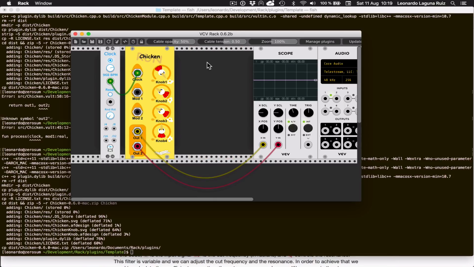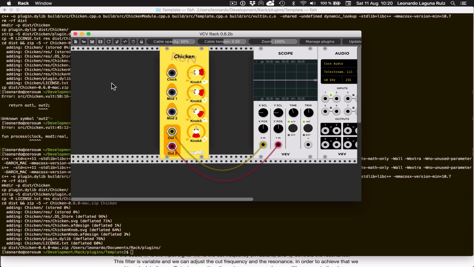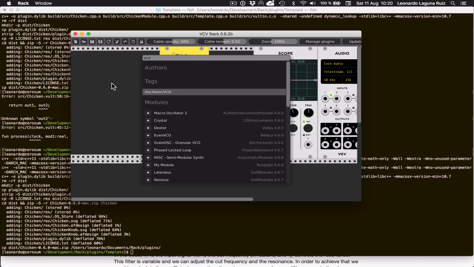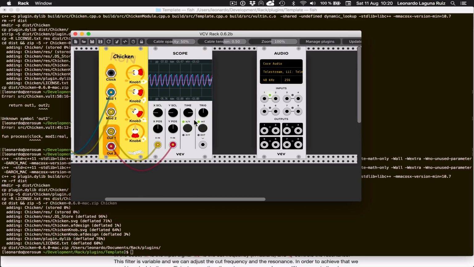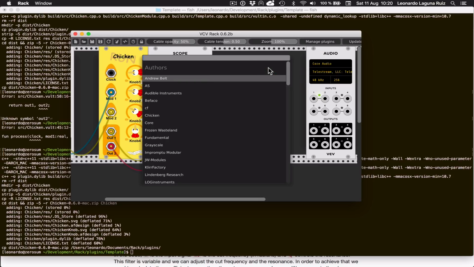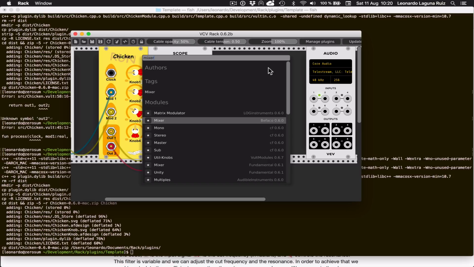But this, as you may see, can impose some problems. I'm going to put the values somewhere here. And I'm going to create a VCO, so waves are easier to listen to. Okay, I'm going to put a 1 of 1, and as we can see, it's filtered. I'm going to add a mixer to control the sound.